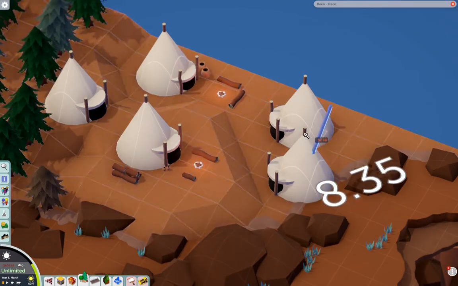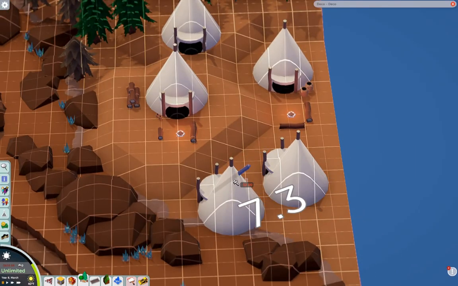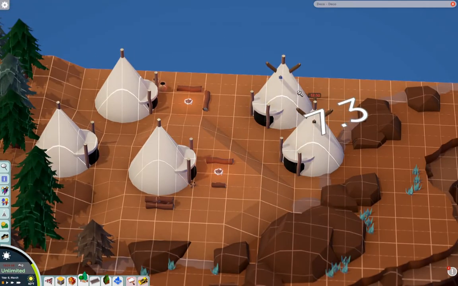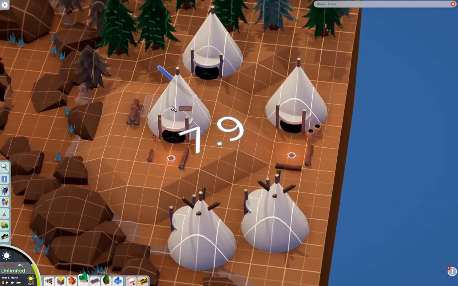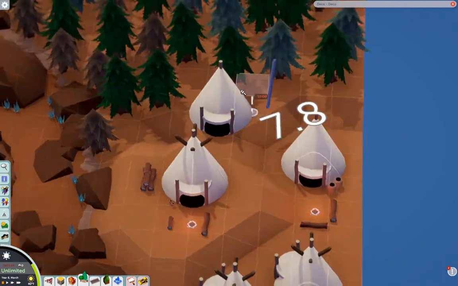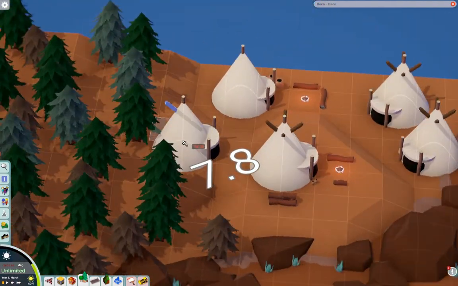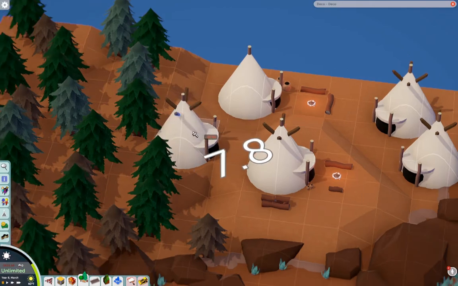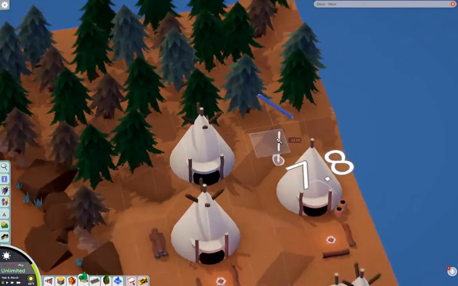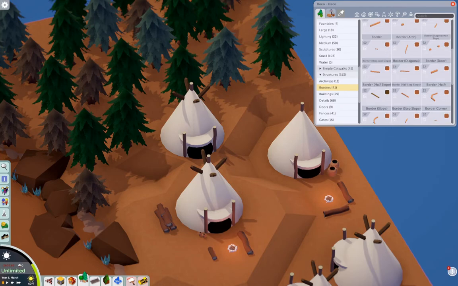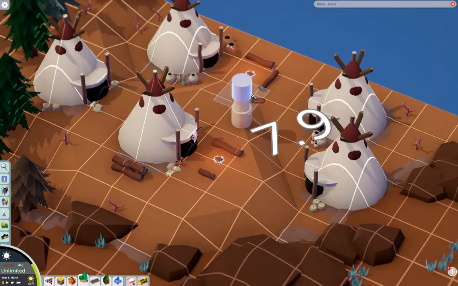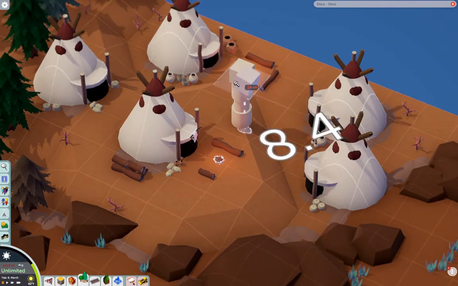It's nothing super detailed, but building this was interesting, because I was trying to figure out different ways to make the sticks come out on the top of the teepees. So those are borders. I wish we had borders that were higher in degree than what we have. We have it at half tile and full tile and nothing else. We don't have it at like 2 tile.